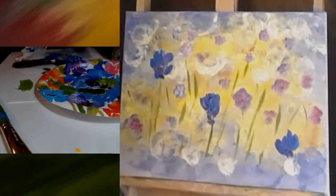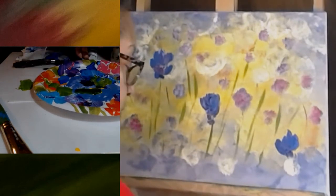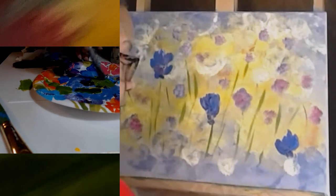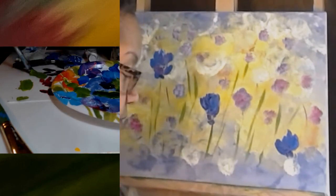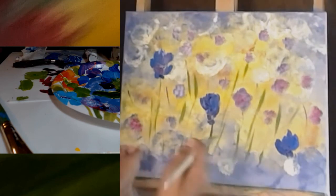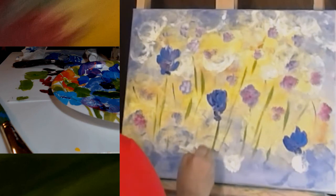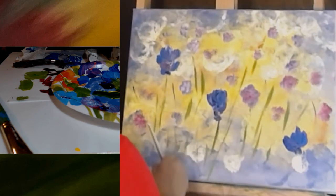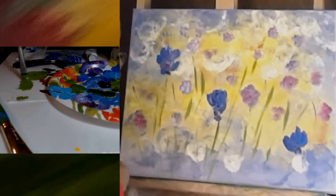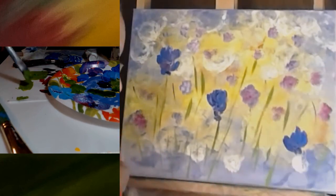Especially down at the bottom. I'm gonna wet this green so it slides off my brush a little bit better. Okay. And then I'm gonna go to the bottom of this and I'm gonna really load it up with more greens, more of the stems here. Okay.